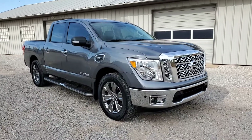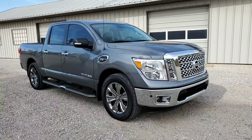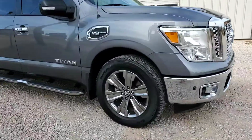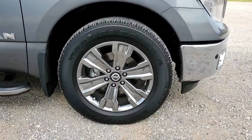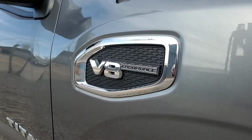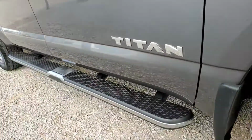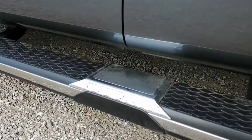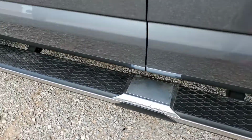This is a 2017 Nissan Titan SV. It's two-wheel drive. You have the 20-inch rims. Got the V8. There's your running boards with the Titan logo on them.